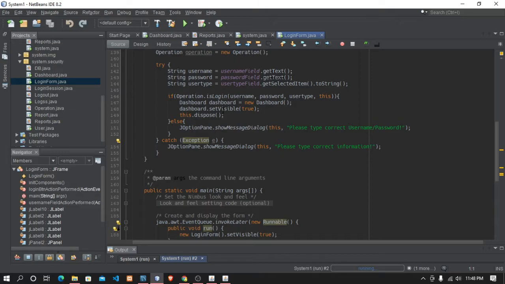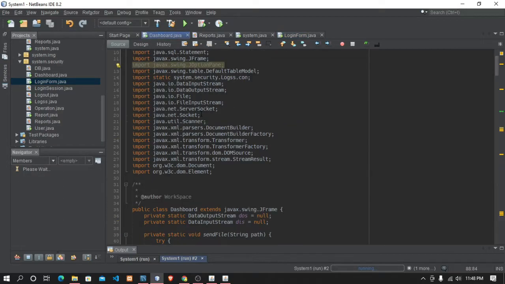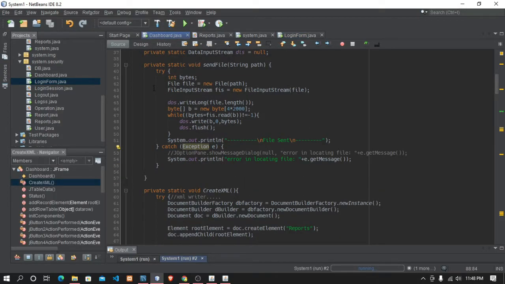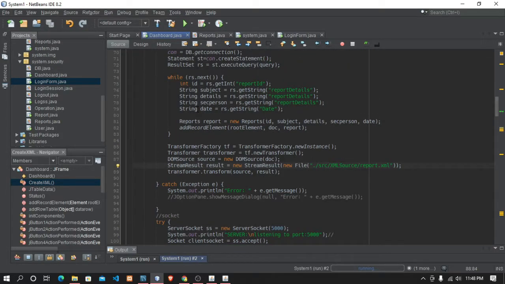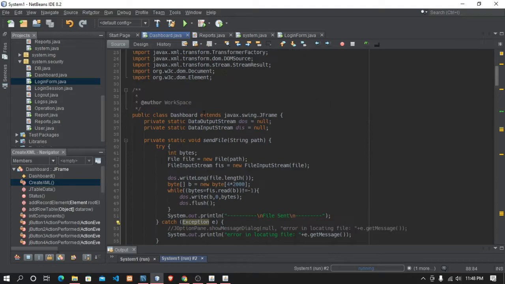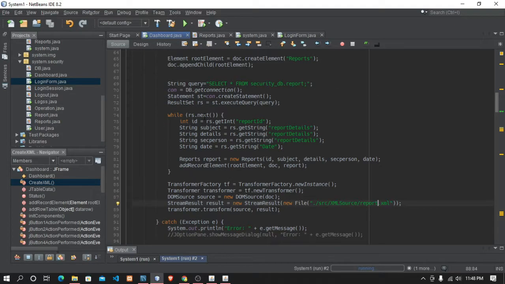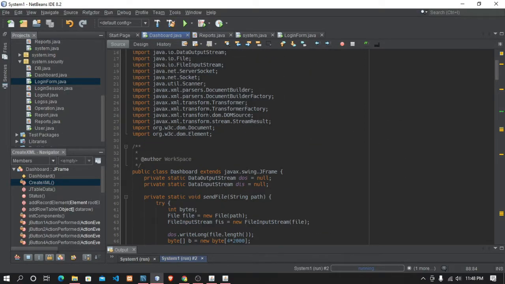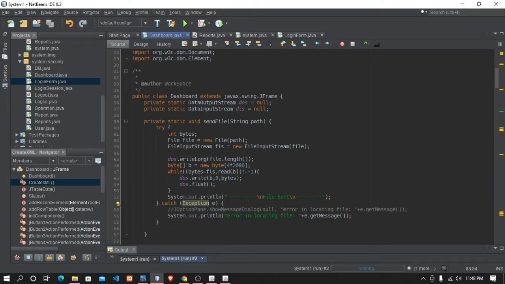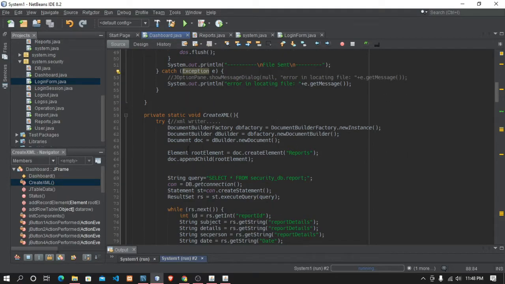If the verification is correct, then the dashboard will pop up, and now we can have this dashboard that will display the transaction in this area.